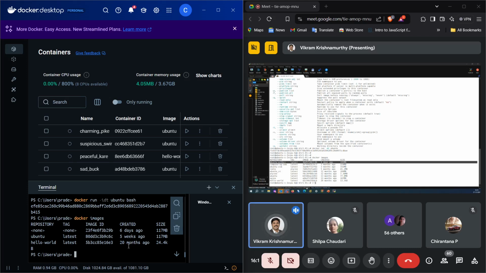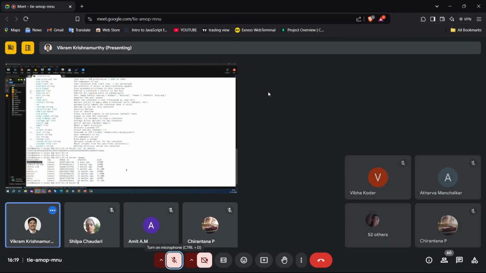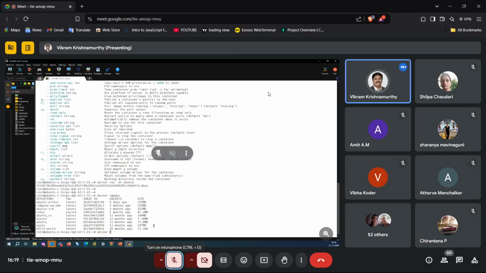Yeah. So we have this other image. Last class, if you remember, we installed vi inside Ubuntu and we created this image. So now we can say docker run -idt, and we can say ubuntu with vi, or you can give the image ID. You can just see how both work.